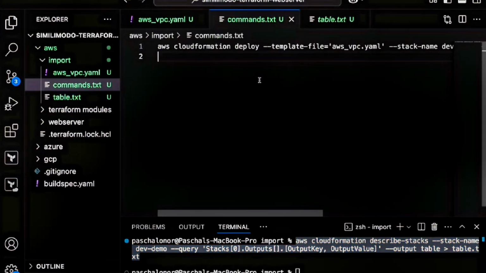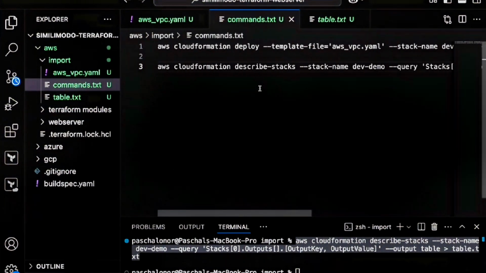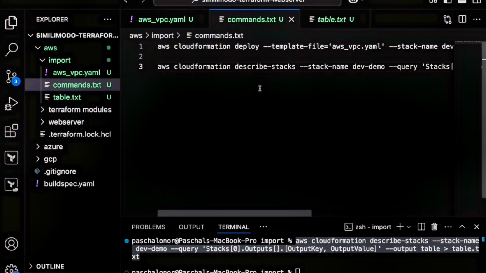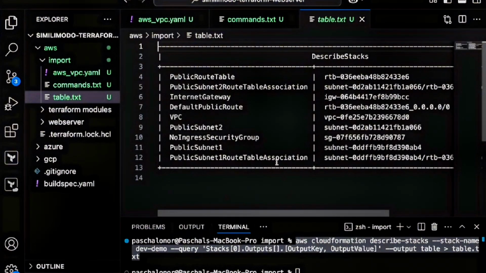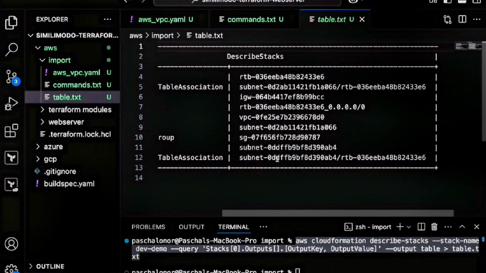That's what I did with that command, and I will put that command for you here in the commands.txt. Let's keep going. Now I have all the outputs that I wanted listed for me with the value. That's a very good step to start with.